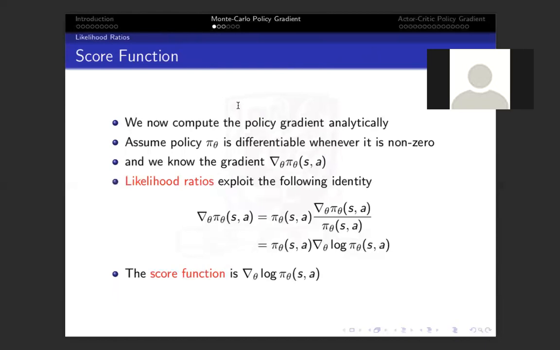And with the log likelihood trick, we can directly formulate the score function. And this is the most important part for the following methods.